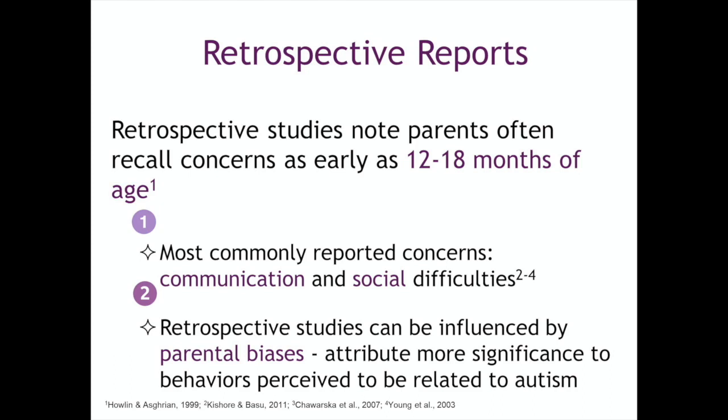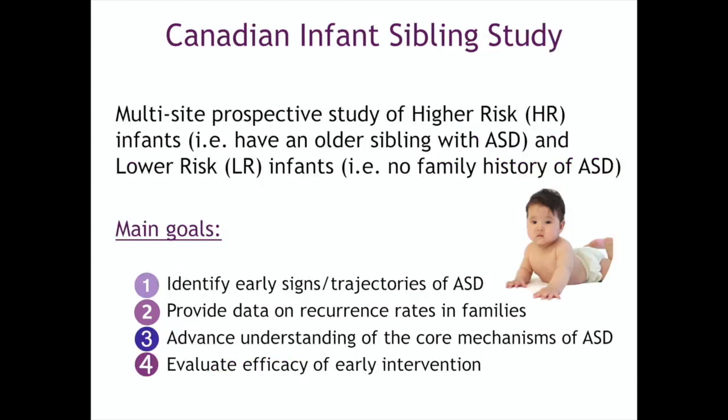So one of the ways to get around this is to look at prospective studies. A lot of research has shown that the younger siblings of children diagnosed with autism have a higher likelihood of also being diagnosed with autism themselves, with some reports as high as 18%. So a good way to understand how autism looks as it's developing in young children is to look at these younger siblings and see what they look like as they're developing, because a percentage of them will have autism, and then you can go back and look at what was going on in these children.